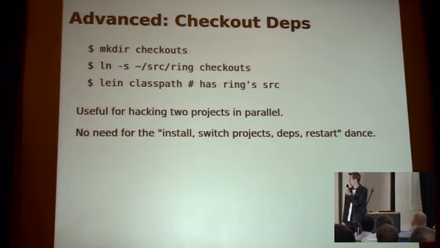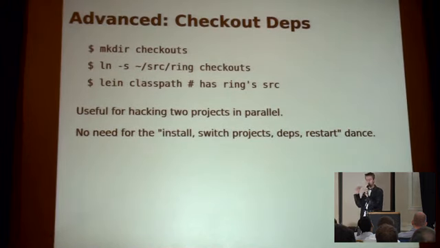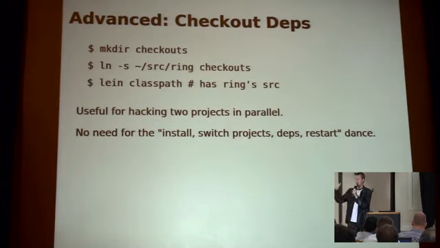Question. Yes, do you have a question? Do you have to turn it off in project.clj, or does this sit ahead of the project.clj settings that would bring in the same library? The question was, how does this interact with declaring the dependency in project.clj? You still want to declare your dependency in project.clj if you're doing this, because it's opt-in. If you have this in your checkout of your project, your coworker's not going to have it. So if the dependency is not in project.clj, they're going to miss out on Ring entirely. So this is kind of overlaid on top of that. Good question.